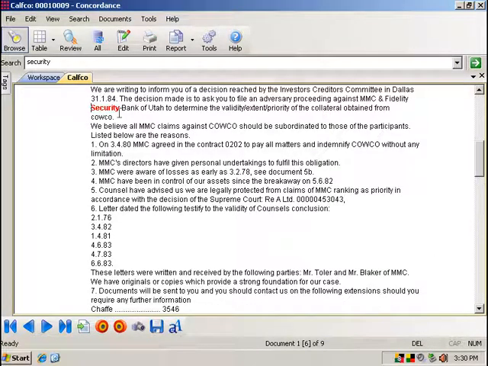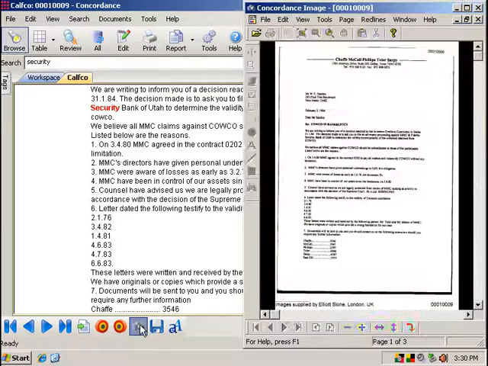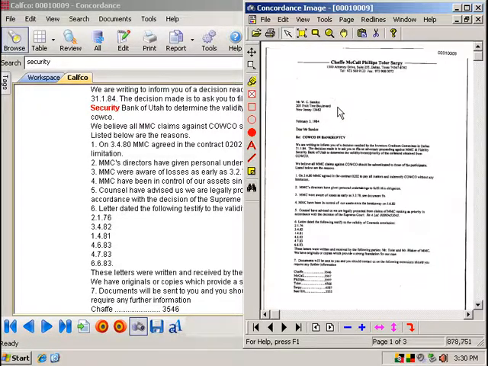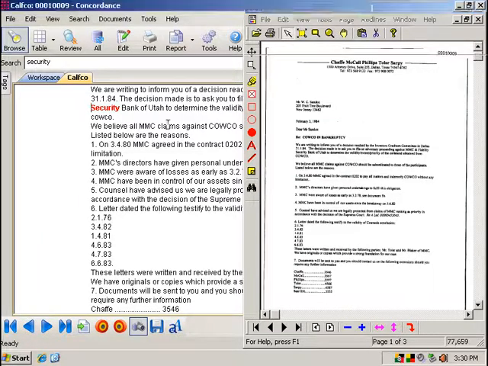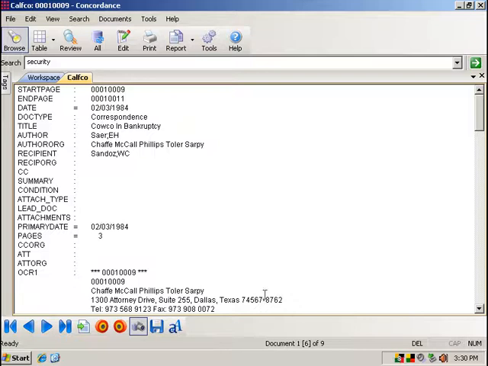The next icon is the View Image button, which is basically the heart of a document review in Concordance. Clicking on the View Image button brings up the corresponding TIFF image. Here you get an actual look at the document referenced by the coded fields in the Browse view. We can see that the information in the TIFF image was captured and placed in Concordance for searching purposes.